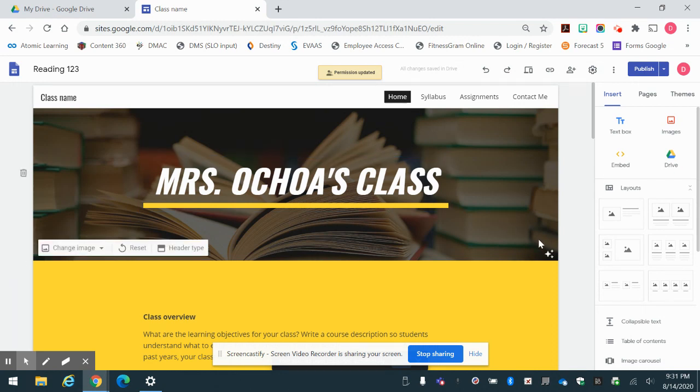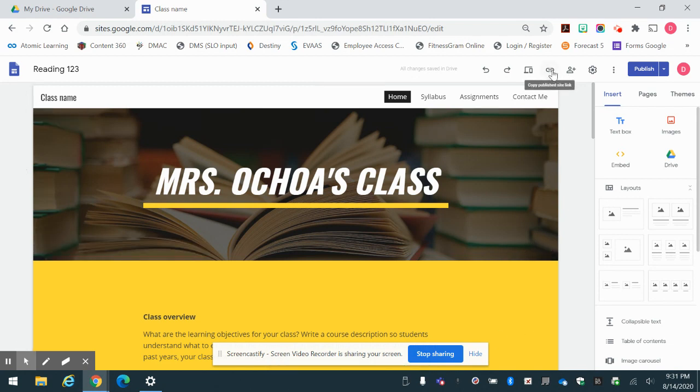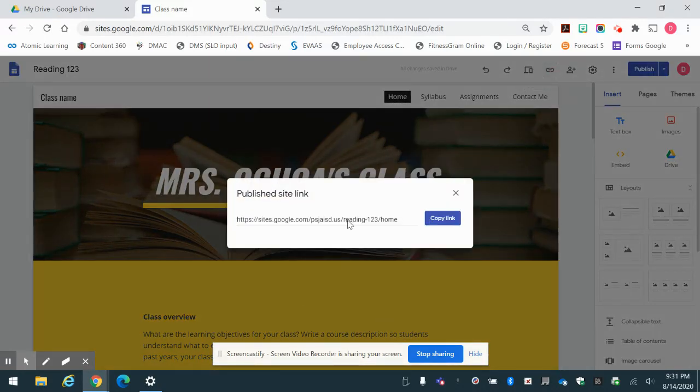Now, once you're ready to share your site with people, with your students, with your parents, with your staff, you're going to go to this icon. Okay, remember that you have to go here. This is the link that you can share with anybody that you want to visit your site. So you're going to copy the link and you can paste it on the email, or you can put it on your Google Classroom so that students can see it. You copy the link and that's it, okay?